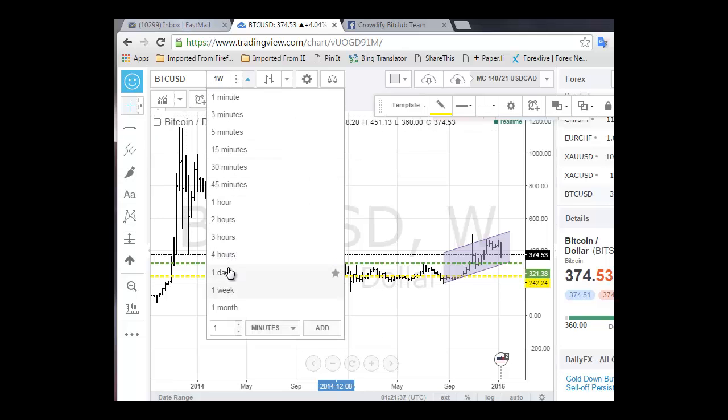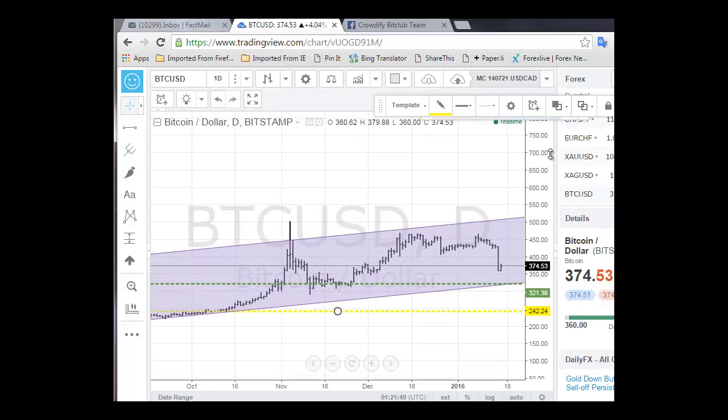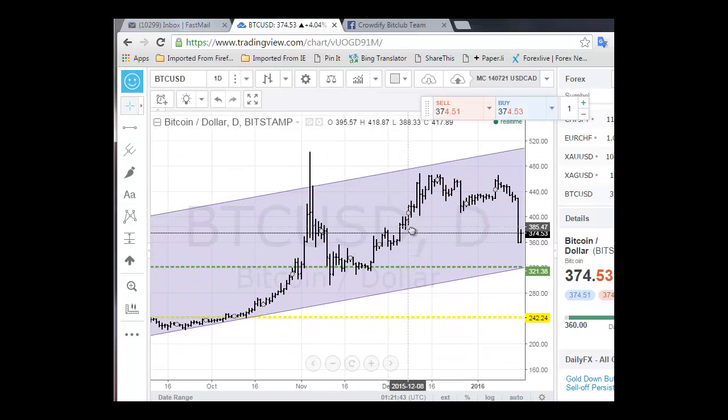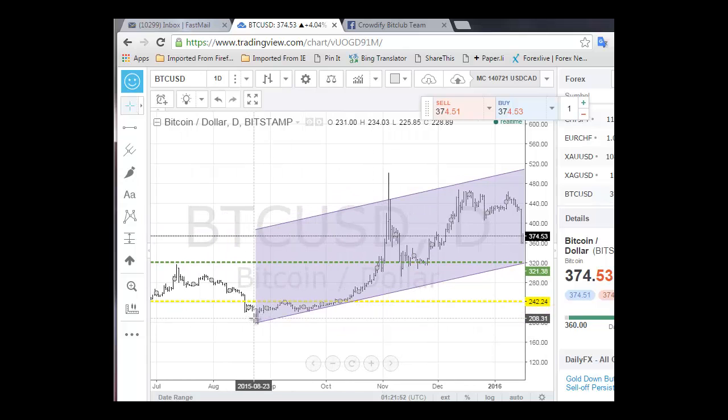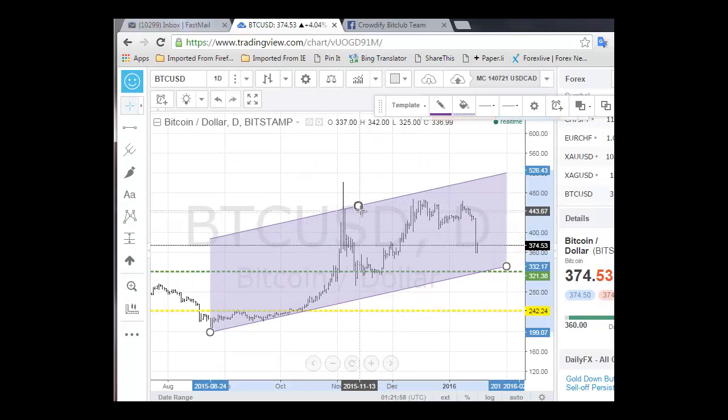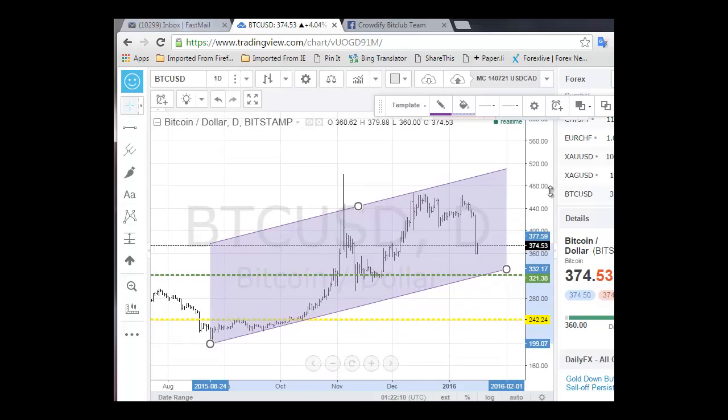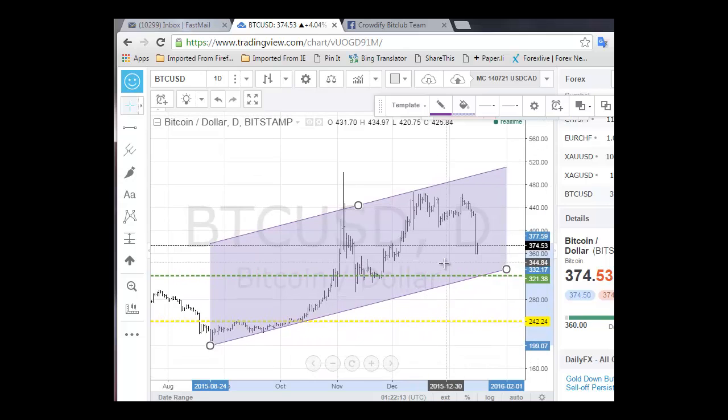So I'm now going to step onto the daily chart, and we're going to focus on that portion of the chart to see what's happening there. So you can see here this is a period that has gone from the bottom right the way through this period of time, and we can choose to widen this channel to here if we want. Well, my preference is to do it there, but that's fine either way. I prefer to do it here because then we've got more than one touch. But at the moment, that's not the important part of the chart. The important part of the chart is that we are in the middle of this range.